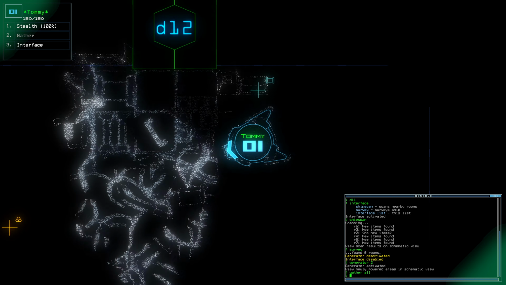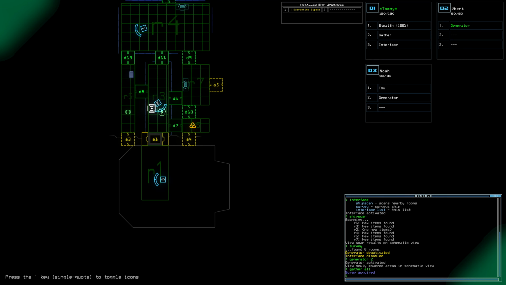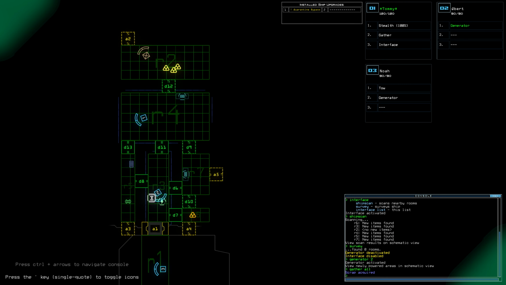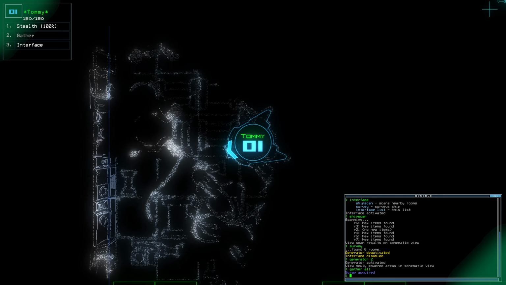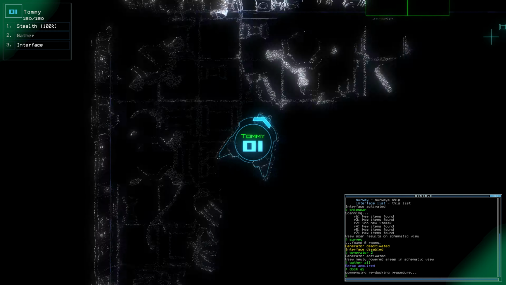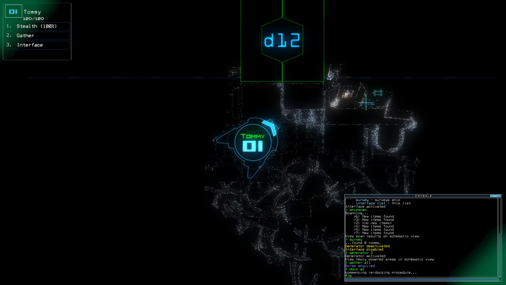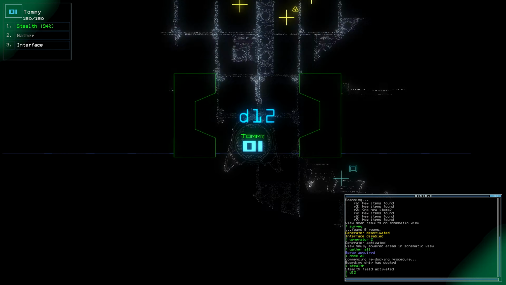Gather all. I need to get better at typing. I've got these sausage fingers. Ooh, cool. But when there's another drone, I can't remember whether that means let's dock A2. And then while that's going on, we'll have a little investigate. Stealth. D12.